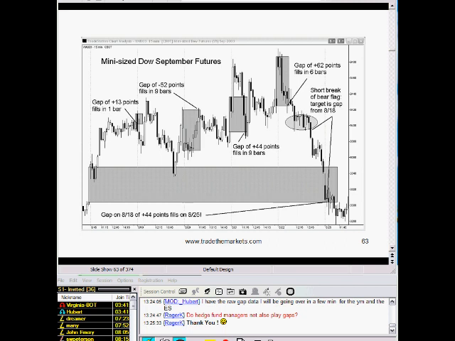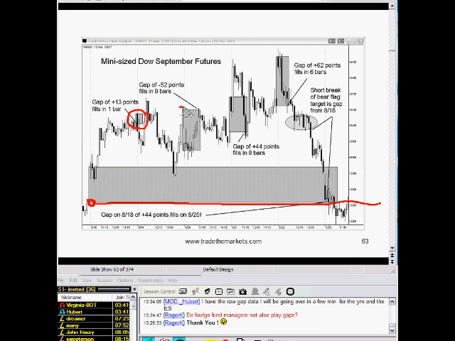So on this particular chart, you can see we got the open gap here, and then we didn't fill. So what I want to do on something like this is just draw my line across, and that's going to be a target for future stock movement. You can see on the next day, you're going to get gaps throughout this that you can play. Now this gap was 13 points right here, so I personally did not play it because I want to see at least 20 points to make it a good risk-reward ratio.